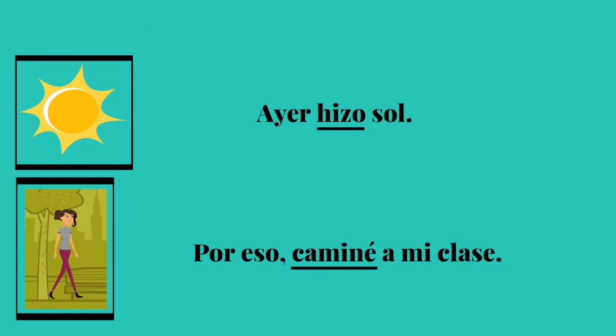Here, I decided to simply express that yesterday it was sunny, adopting a bounded viewpoint of the weather. Hizo sol feels like a simple statement of a factual event viewed from afar as completed in the past. I decided not to visualize myself zooming into and reliving the moment, the middle stages of the sunny day yesterday, so I didn't use the imperfect and say hacía sol, even though I'm talking about weather and I'm starting a story. Again, it's all about whether my viewpoint is bounded or unbounded.